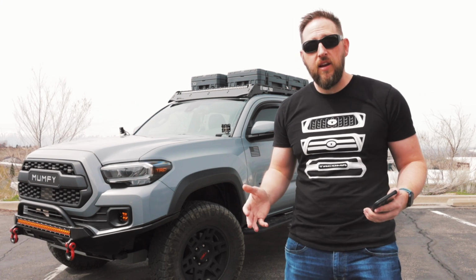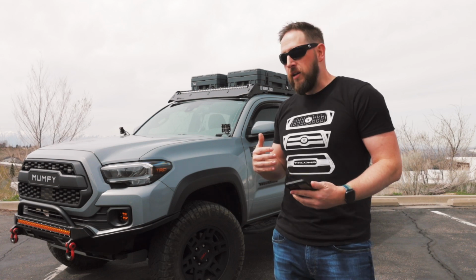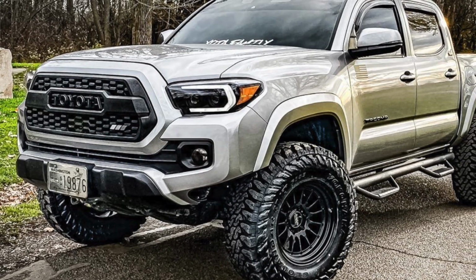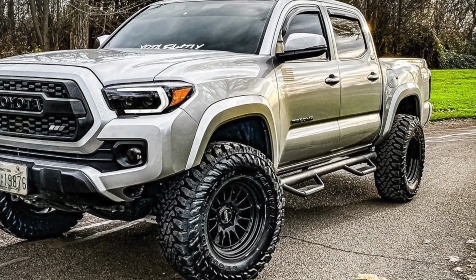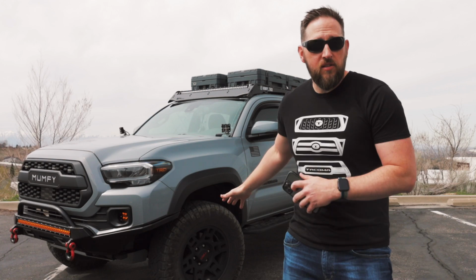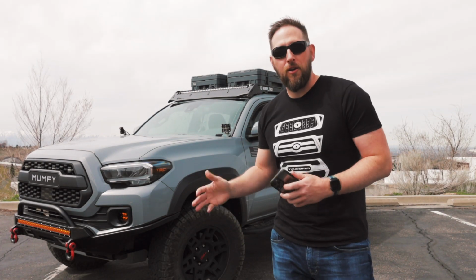Now, one of the other things that I asked was, what is the purpose? What are you kind of building this Tacoma up to do? And currently, right now, she is learning a lot about how to build up these Tacomas, the different wheels and tire sizing, what you need to do as far as research on suspension, wiring, what you're going to need to switch out, say, cab mount chops to really get the most out of her Tacoma.